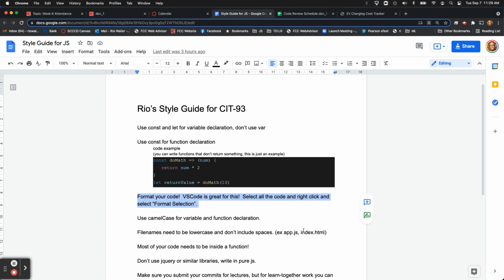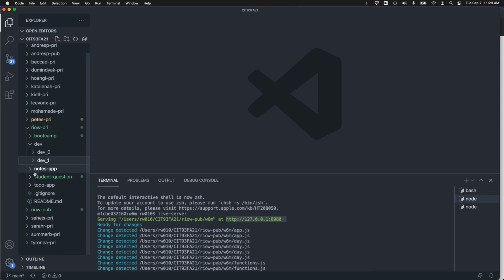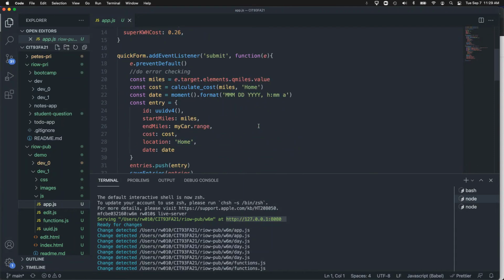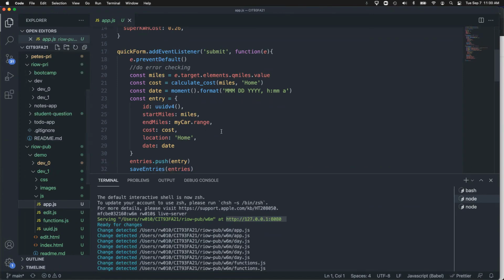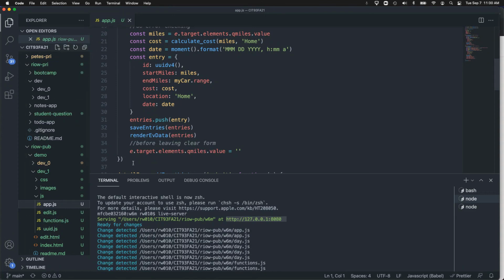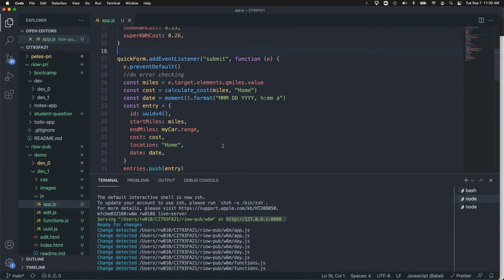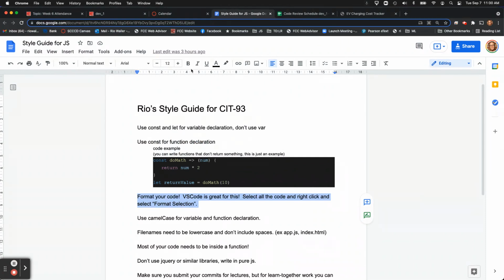One I think I only ran into a couple times is definitely use VS Code for formatting your code, because one of the things you want is readable code, right? So down here, and this is again not the best example because I'm showing it from the pub and it will be in your private, but I do this so that you can look at mine if you want to. One of the things you want to be able to do is read through code. And one of the ways that code is made readable is by formatting it. And this is where I use Prettier as an extension. Once I write something, if code is all over, I can do the whole page and just say format with Prettier, and it will make that code align so that when somebody's reading it, it makes it much easier to read, right?